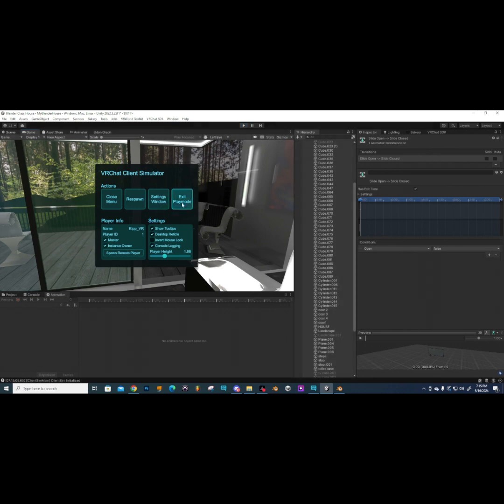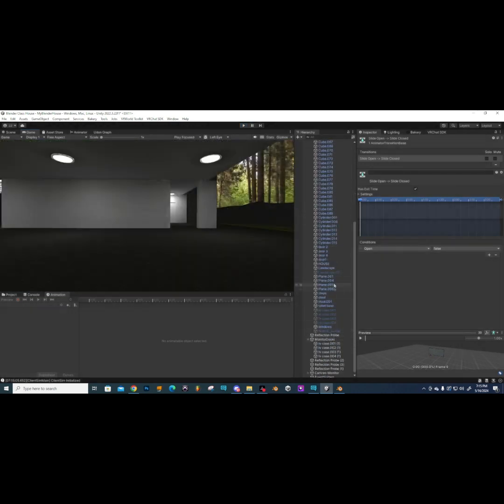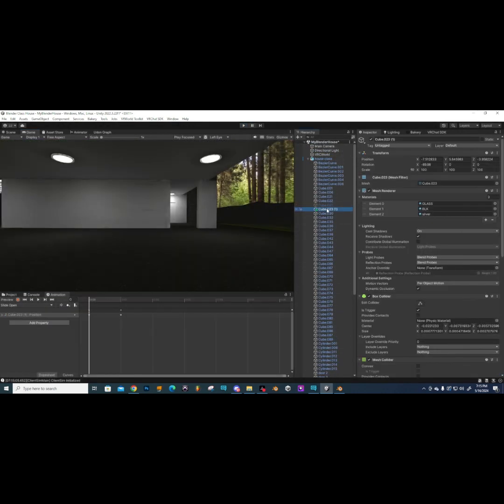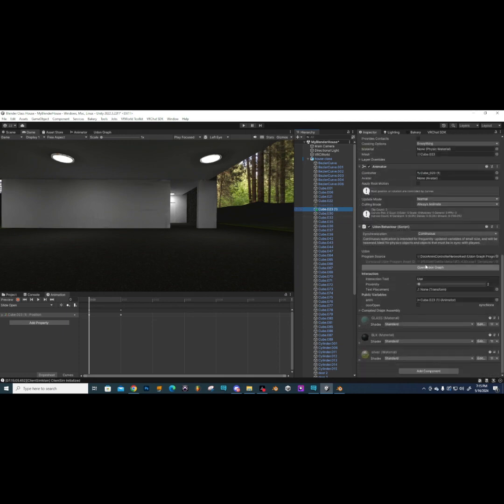One thing that I do want to do is, you see how I was able to click that from a far distance? We don't want to do that because you don't want somebody sitting down on the couch looking that way and opening it. Another thing, especially in Quest mode, it'll highlight blue, but in PC you only see a blue outline. So we're going to go to the proximity. We're going to change that down to 0.5.